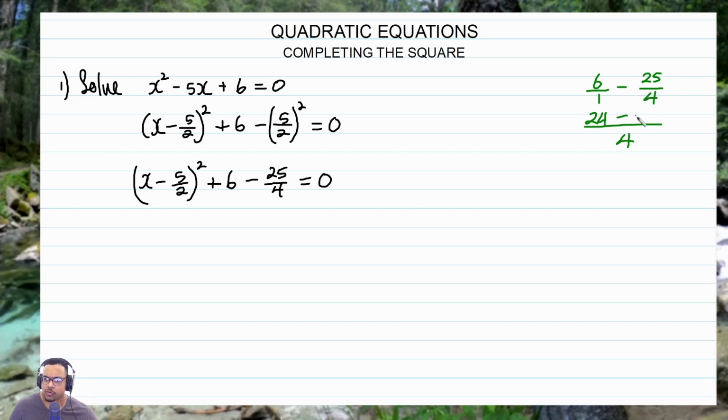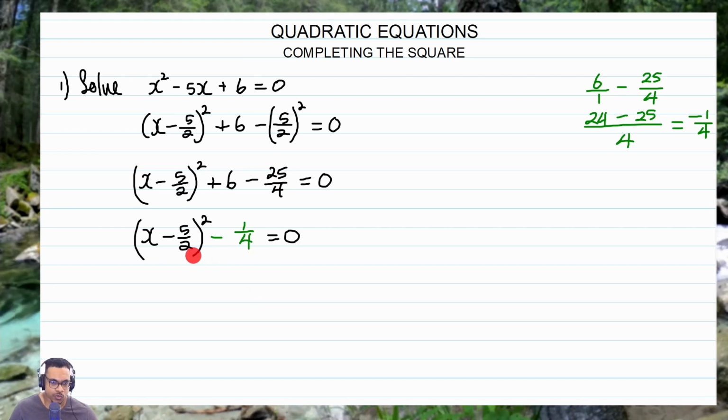Then I'll say 4 into 4, 1. Take that 1 and multiply it by the numerator, which is 25. 1 by 25 is 25. So 24 take away 25 is negative 1. So this will be equal to negative 1 over 4. So that means positive 6 take away 25 over 4 is equal to negative a quarter. So I'll be replacing this positive 6 take away 25 over 4 with this negative a quarter. So now I'll write my negative a quarter.